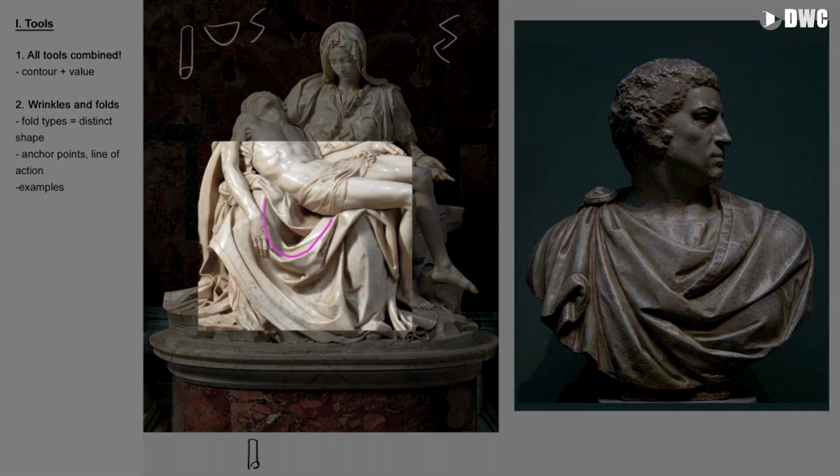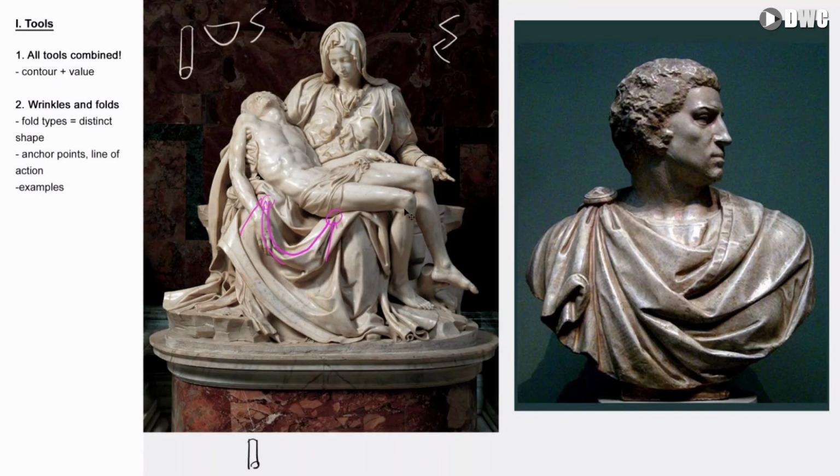Right, remember where fabric converges, that's an anchor point. So if you follow this here, this is hanging fabric. So hanging fabric will produce that U shape, right? That U shape. Where else can we see? I see some of these pipe folds right here around the hips and upper leg of the Jesus figure here.